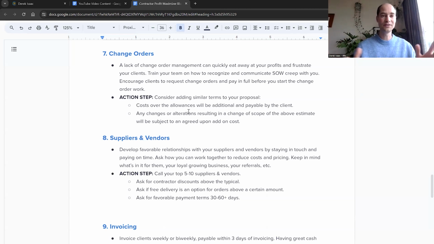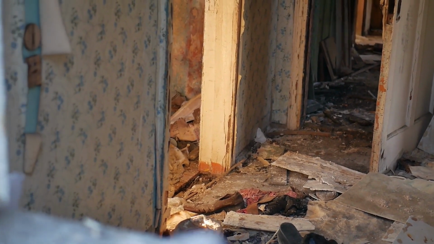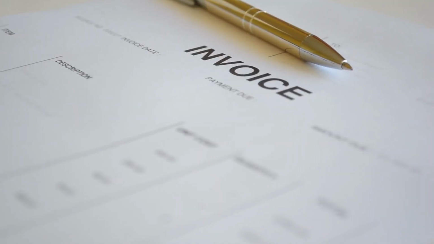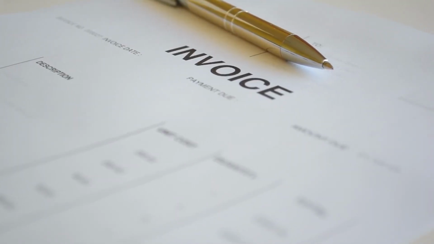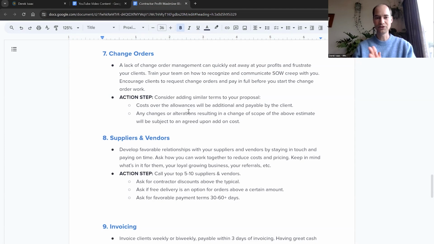If it is because of you, then yes, own up to it if it's a mistake you made. But if their house has rot or mold or is off level or out of square or plumb or whatever, it's not your fault that they want this project. And then any changes or alterations resulting in a change of scope of the above item estimate will be subject to an agreed upon add-on cost. This goes back to the estimating and the review, making sure that you've got everything in there, that it's fairly detailed.